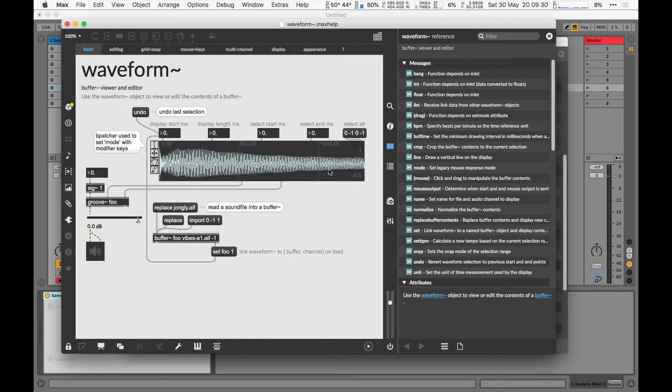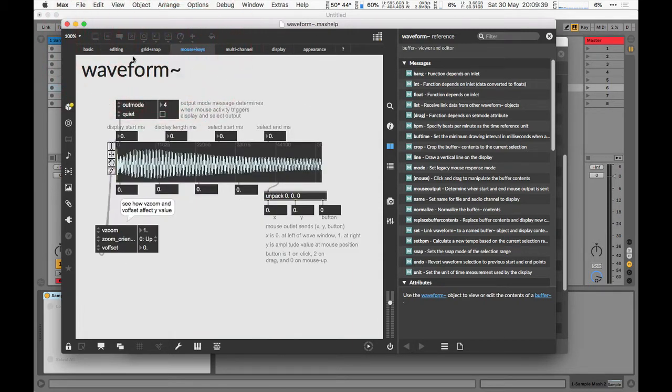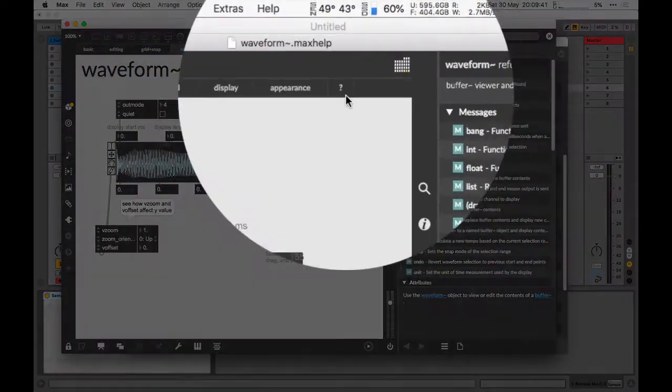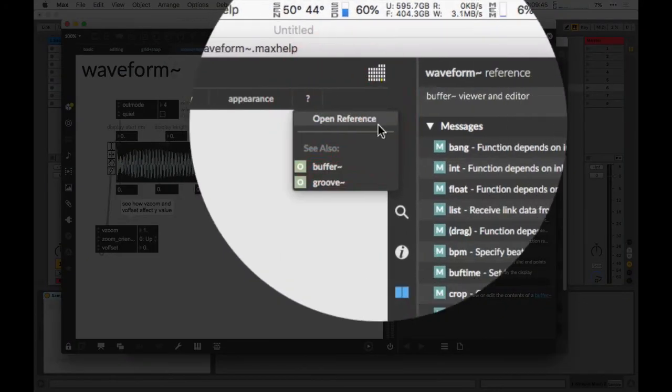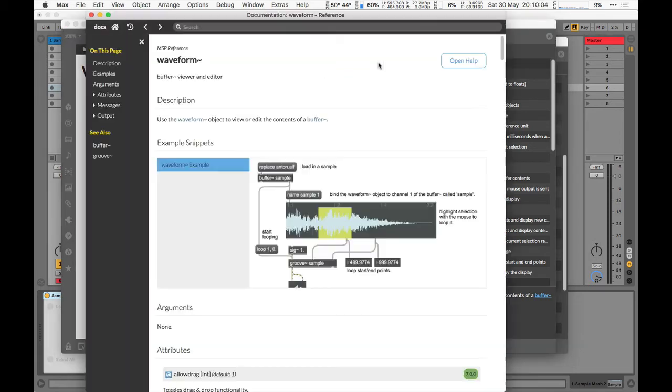Now the help provides lots of different information through multiple tabs, but the help really is sort of the introductory section for help. There is a much more comprehensive page. If we click onto the question mark, we can open the reference. Now the reference provides a much more detailed set of information about how this object is constructed and what you can do with it. So the help's good to get started, but sometimes you might need to dive into the reference object to find out a little bit more about the object in question. So this actually loads up some of the documentation in Max from the help.